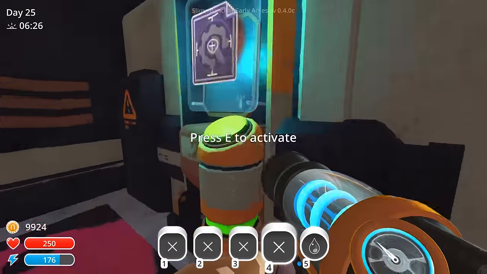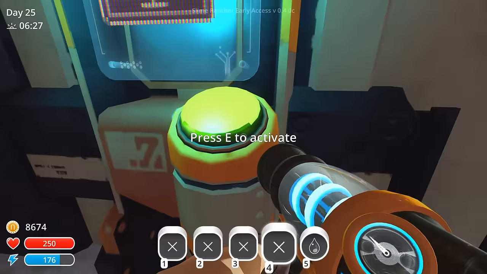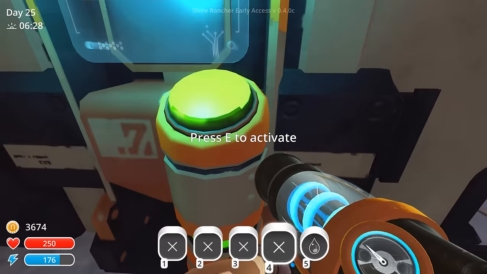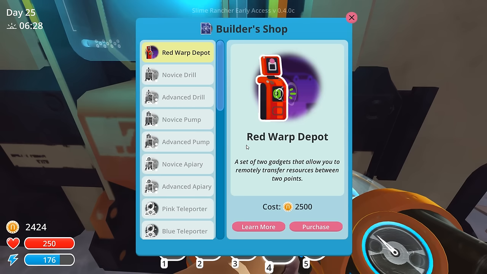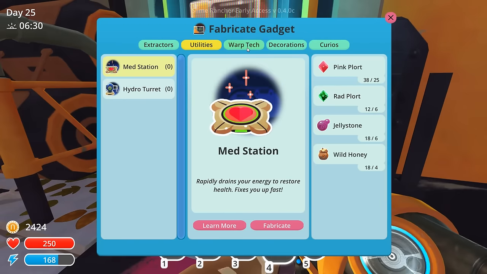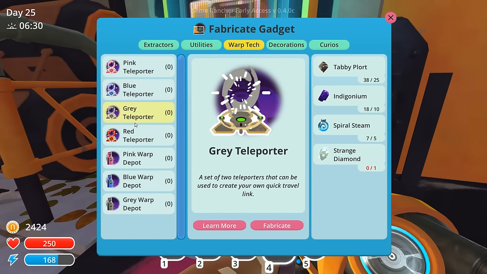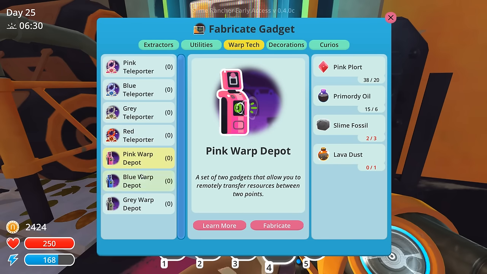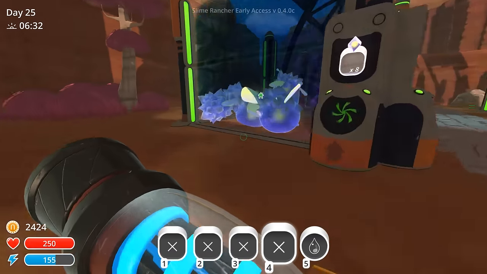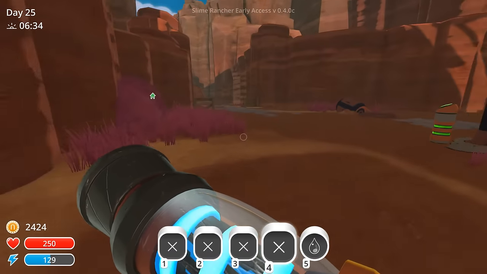Let's see if we can unlock this other stuff here. Blue. Oh, it's gonna be so expensive. Okay. Oh, that's so expensive. Stop being so expensive. And warp depot. Too much money. So utilities, warp tech, blue, it's all the same thing. Ah, man, I need those super duper resources. I guess we could go look at the other resources that we already have. I could reset the clock too.